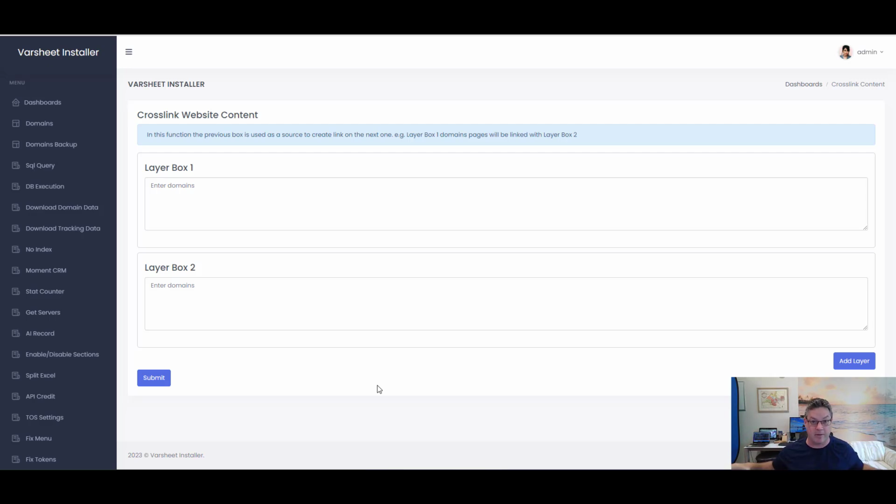We want the bottom layer to have no backlinks because it's the bottom layer, but we want it to point at links that point at links that point at links that point at links. And that's what we created here. That way we can decide it however we want. I can put in the top 10 domains, the ones at the top. I can put in the remaining 152 down here and hit go.